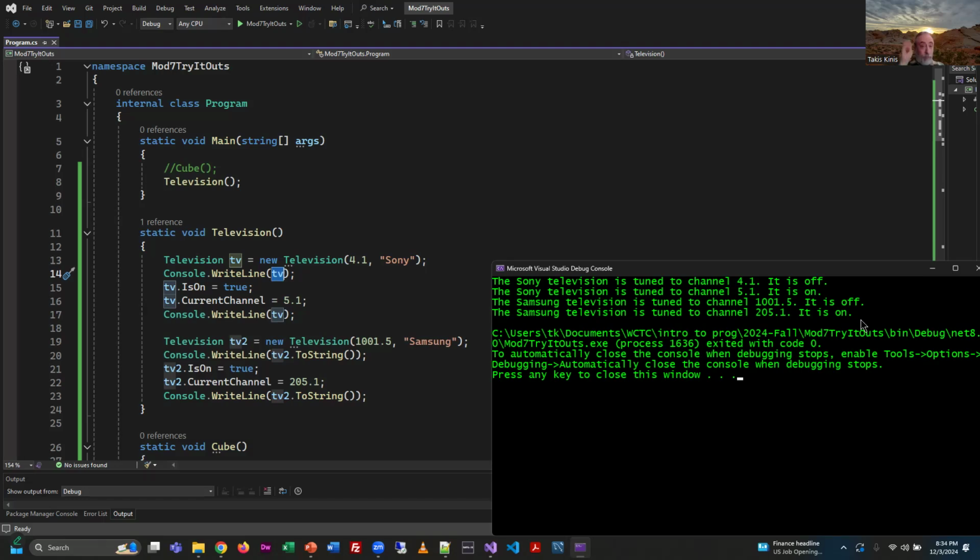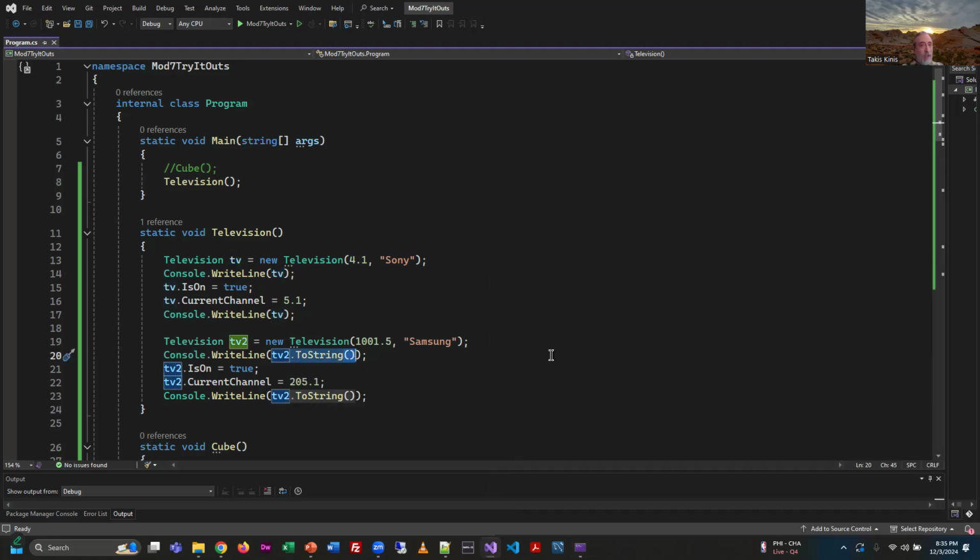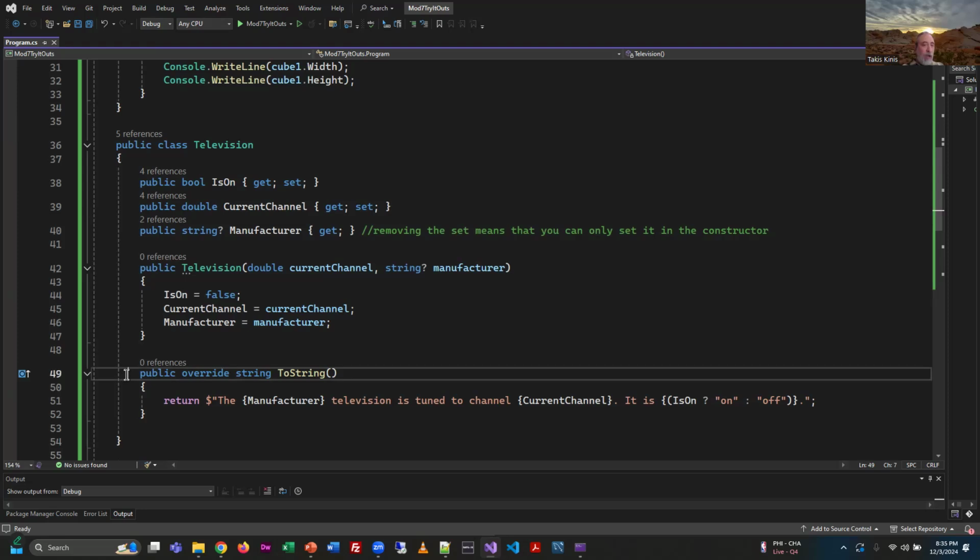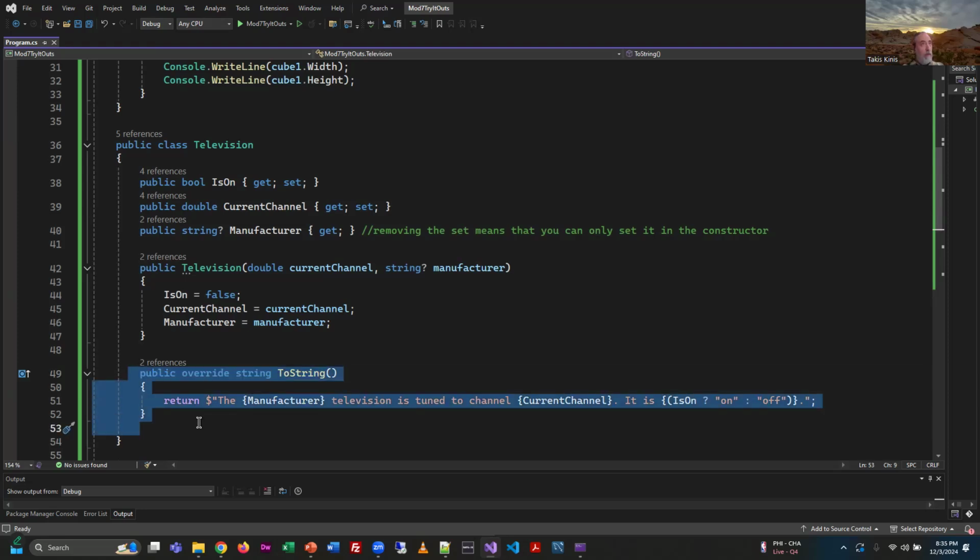More importantly, we have done an override of the method ToString, which exists in the master superclass of object, right? We did it both the implied way or the explicit way. And I think I said that backwards before. So this is the implied ToString when we just call the object, right? This is the specific ToString. It is not pulling from the object class. All of them are pulling from our override method that we explicitly defined.